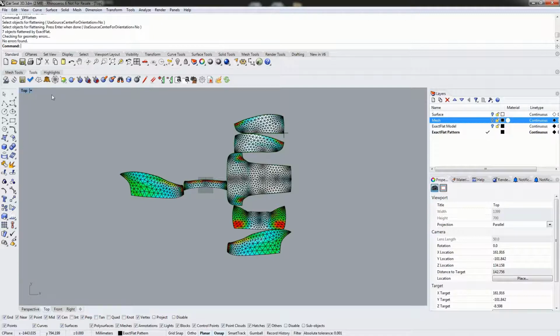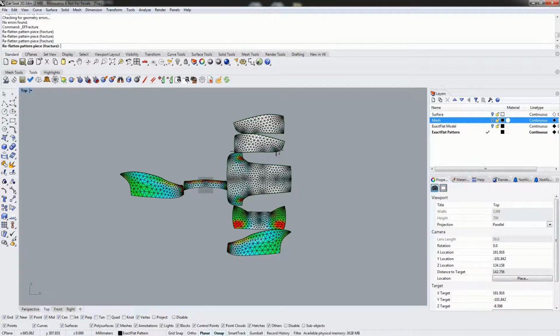So for these pieces, we're going to use the ExactFlat fracture flattener. A lot of these pieces are symmetrical or near developable, so fracture tends to work very well for them. So for this piece here, I'm just going to pick a spot in the middle, and we can see that we've removed most of the strain, and we've also removed the flip triangle. I'm going to repeat the process for the remainder of the pieces.